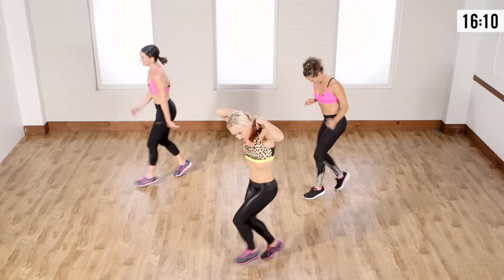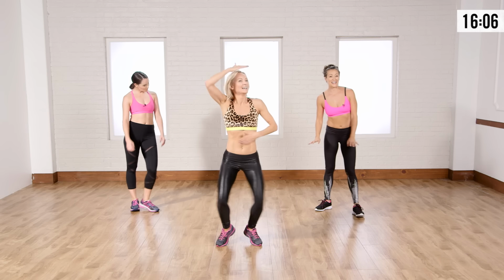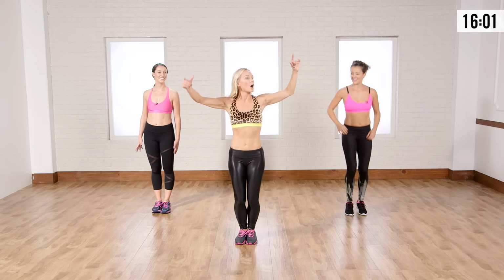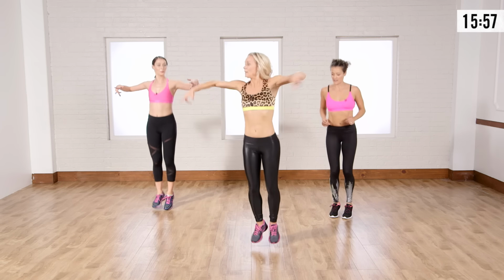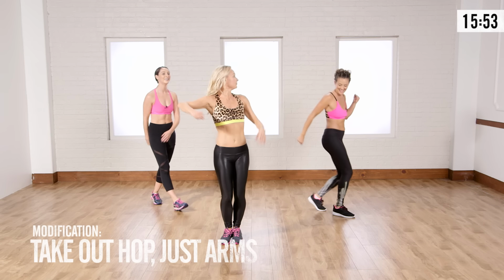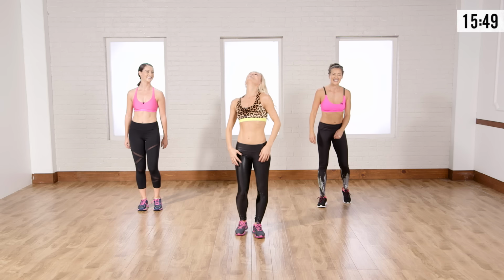And ba, ba, ba, ba. Good. Now we're getting tempo going crazy. In between that, we're going to add a little hop. So we go one, two, three, ba, ba, da, da, da, ba, ba. Yes. Let's run that with sound effects. Let's just run that part.